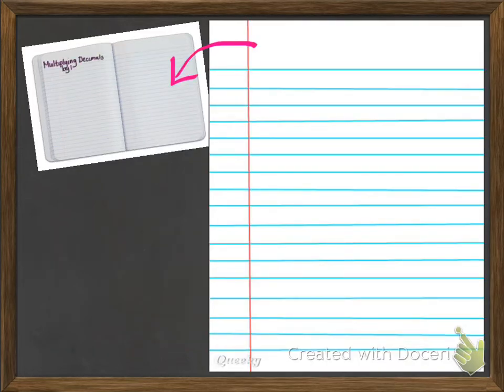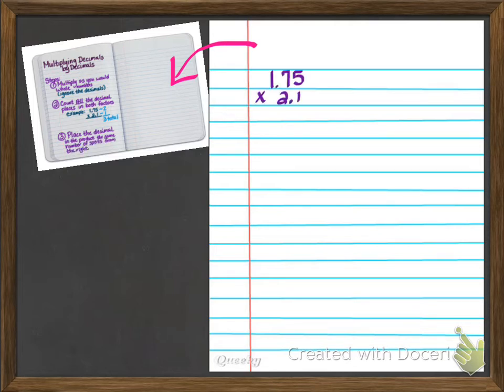All right, now we're going to be writing on the right-hand side of our composition notebook, and we're going to start working through the example that I started on the previous page for you. So on the right-hand side of your notebook, write 1 and 75/100 times 2 and 1/10. I would like you to try to multiply this problem out on your own and see if you can place the decimal without me showing you an example from beginning to end. So go ahead and pause your video now, and when you come back, we'll work this problem out.